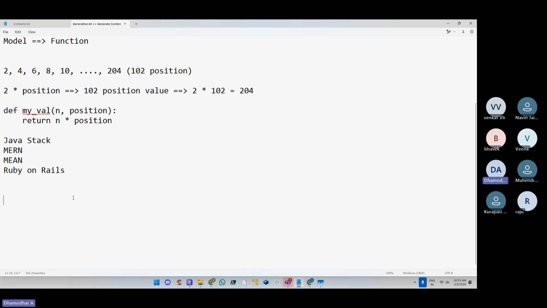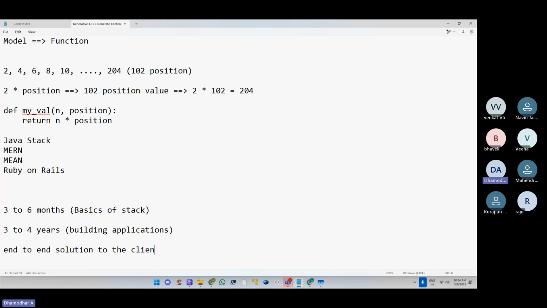For this, we needed to spend at least 3 to 6 months learning the basics of that particular stack, and then at least 3 to 4 years building applications. Only then could we provide an end-to-end solution to the client. Of course, Java requires much more than 3 to 4 years, isn't it?